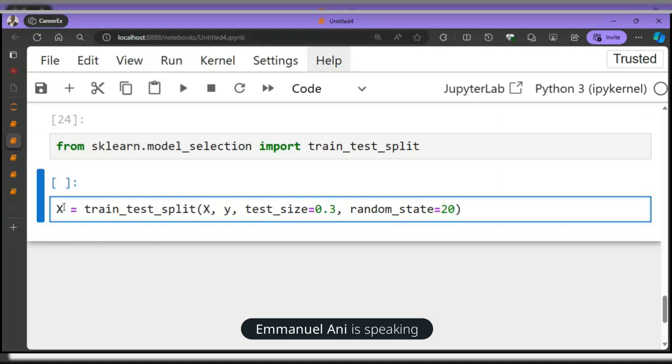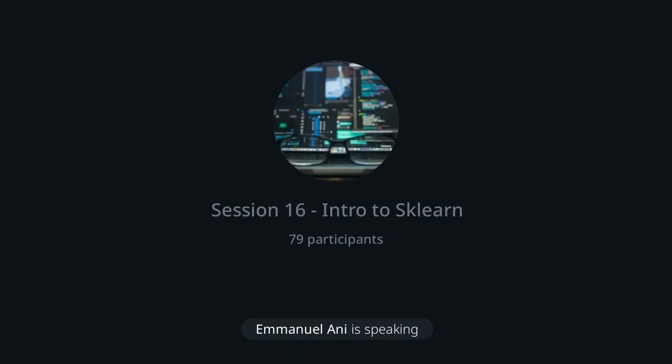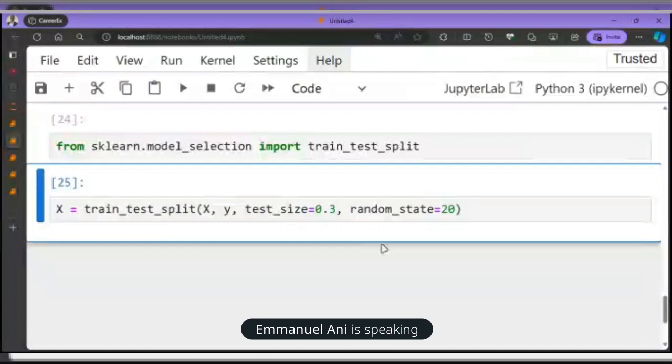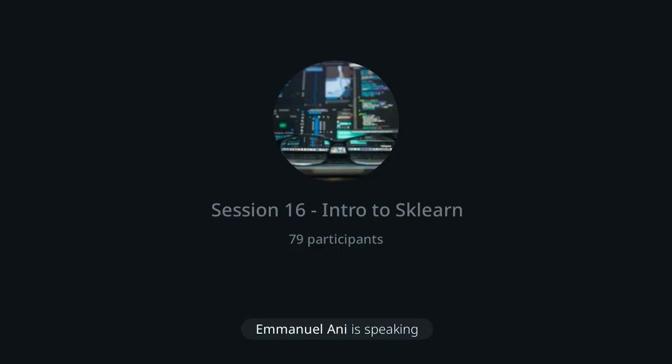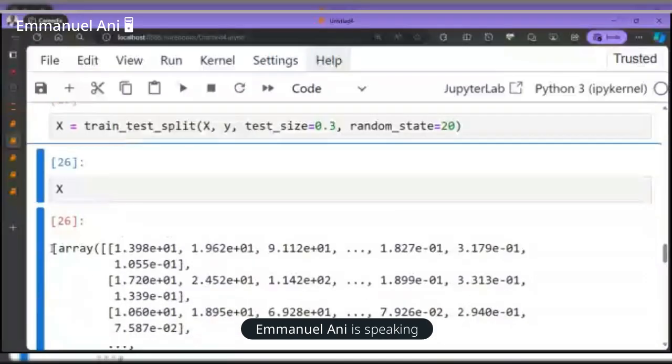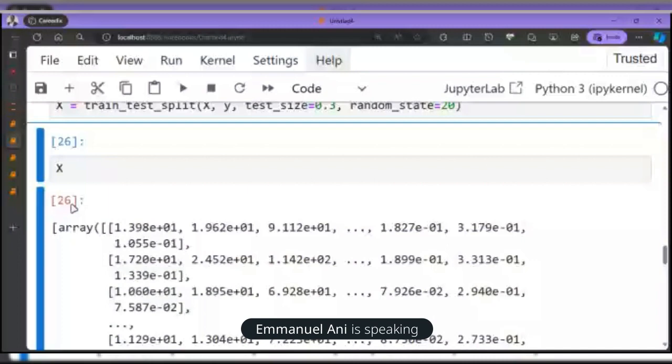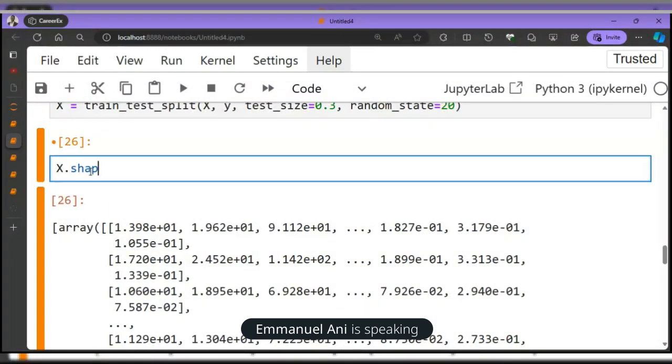We assign it to 4 different variables because it is returning 4 different outputs. If you return it like this and print X, you see that X is actually a list, right? You can see the bracket that starts here. So it's a list.